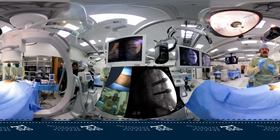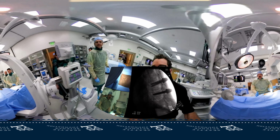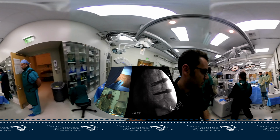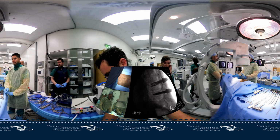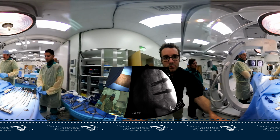Typically what I'll do is I'll put a set of screws right next to the fracture, then I'll skip a level or 2 and put another set of screws. And so really what I want is to have long lever arms. And in orthopedics, an external fixer becomes stronger if we put the screws near the fracture and then far away. And so basically that's what we're going to do. We're just going to create a long construct.